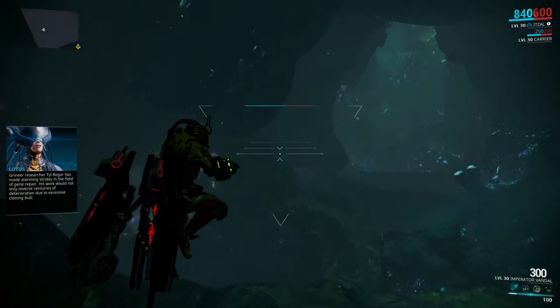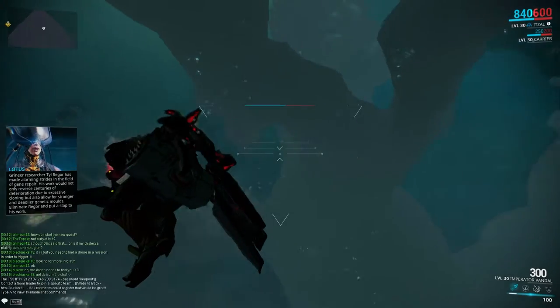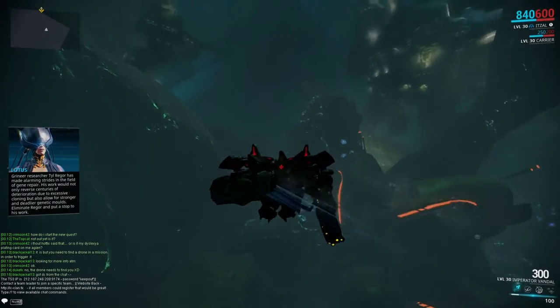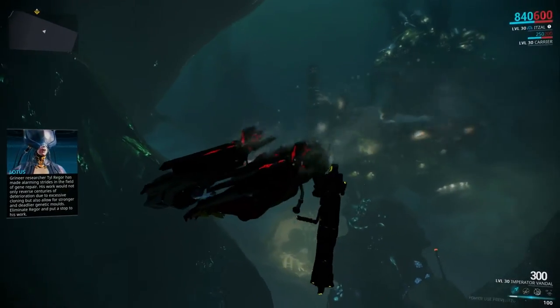Researcher TYL REGOR has made alarming strides in the field of gene repair. His work would not only reverse centuries of deterioration due to excessive cloning, but also offer stronger and deadlier genetic molds. Eliminate REGOR and put a stop to his work.